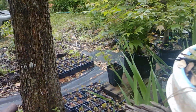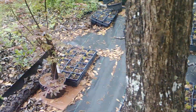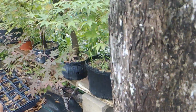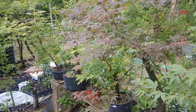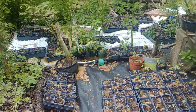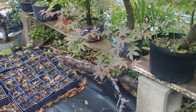Those are Japanese maples, and there's a mixture of reds. There's red in that pot, and you can see the red there. Sorry about the camera movement, mosquitoes. And on the ground, some greens. These are stumps I just dug a few weeks ago.